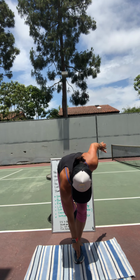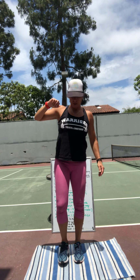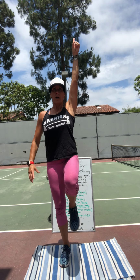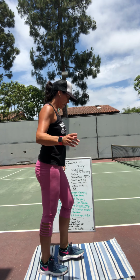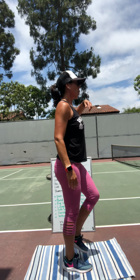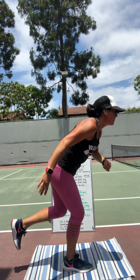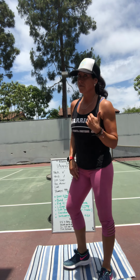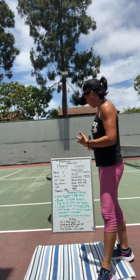Single leg, balance, single arm. Opposite hand to toe, touch, and up. Switch, up, get balanced, toe, touch, up, stick it. Switching every time. Here to here and up. So one day you warm up, switch every time. The next day you warm up, stay with the same one every time, okay? So you can mix that up. If you're always starting with the right, the next day start with the left. So you get to change every time.